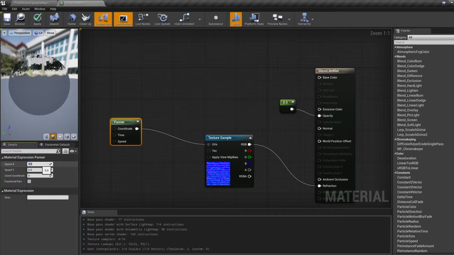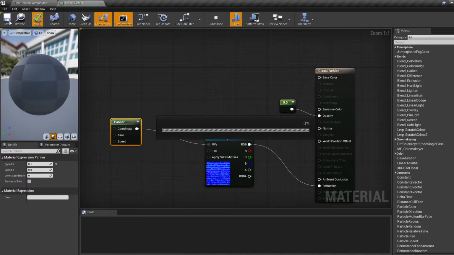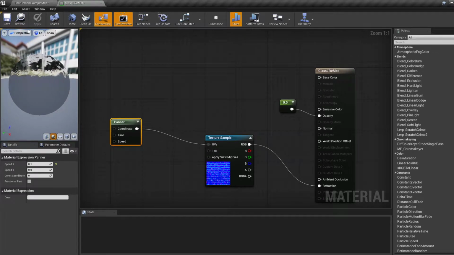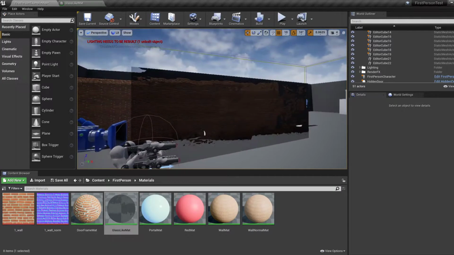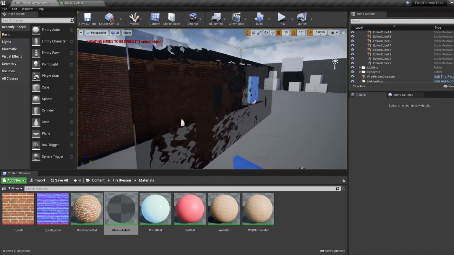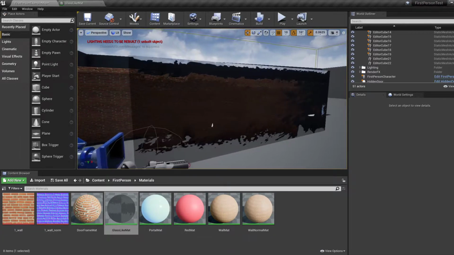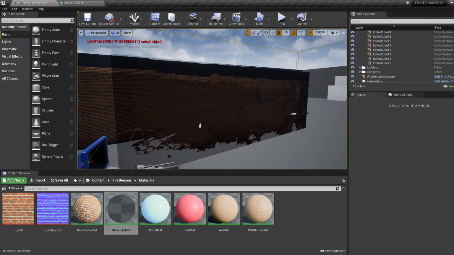So they're not constant per se. So if we change this to 0, 1, then it's going to change the UVs on this one, which will in turn change the refraction. This is fast, not like this. We need to slow it down a little bit.